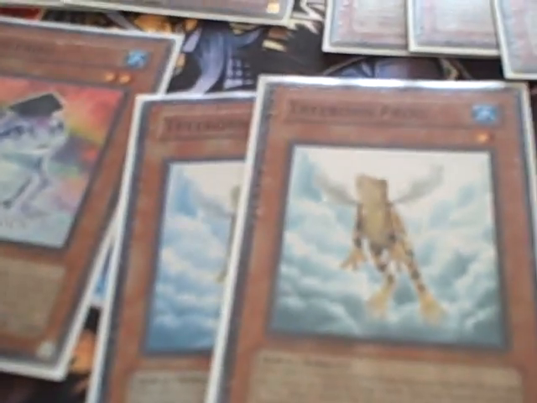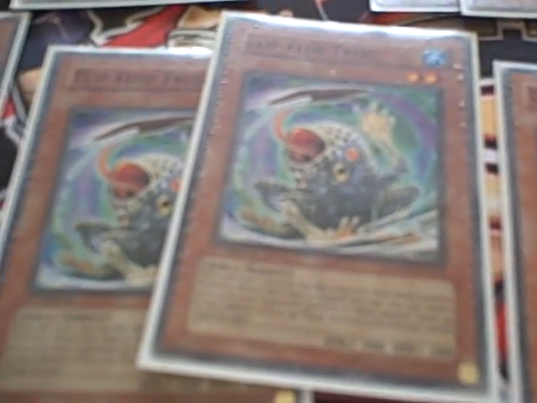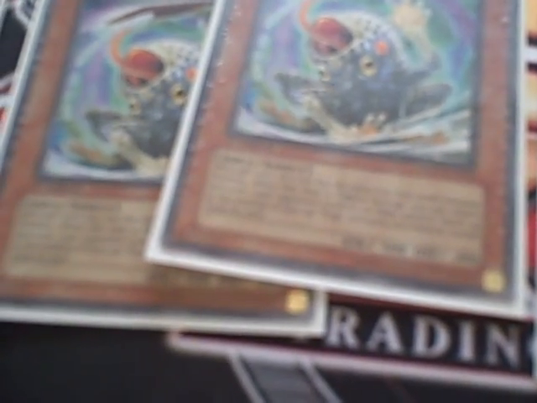So I already talked about Treeborn. He's really good. Obviously, he's like the best frog out there, just in general. Flip-flop's really good. When he's flipped face up, you return a number of monsters your opponent has equal to the number of frogs you have. So it can clear synchros or it can just pretty much clear the field in general.